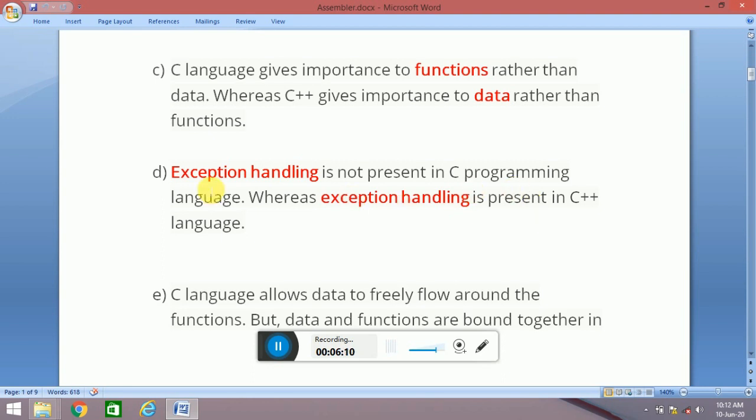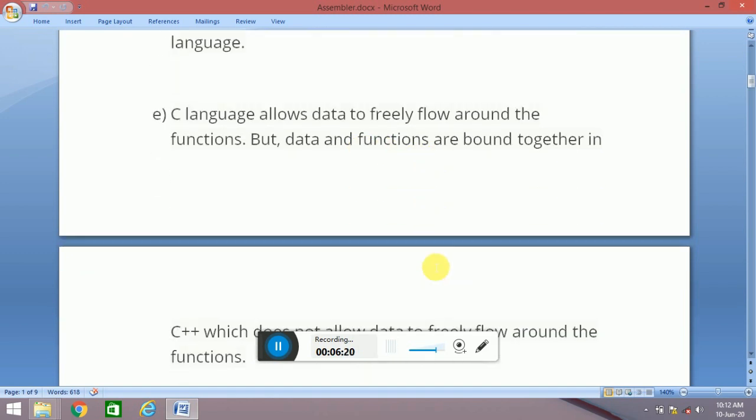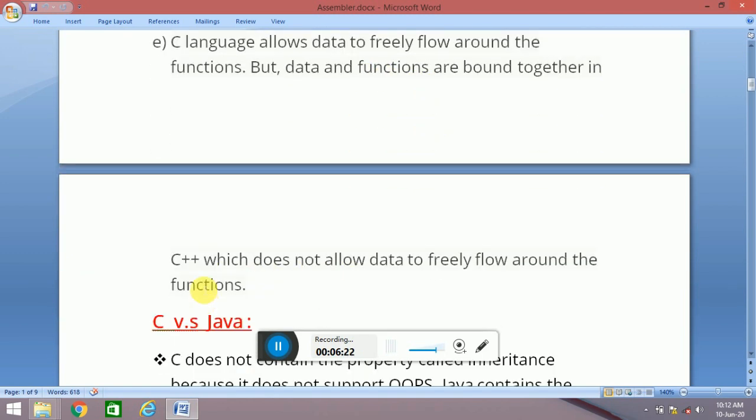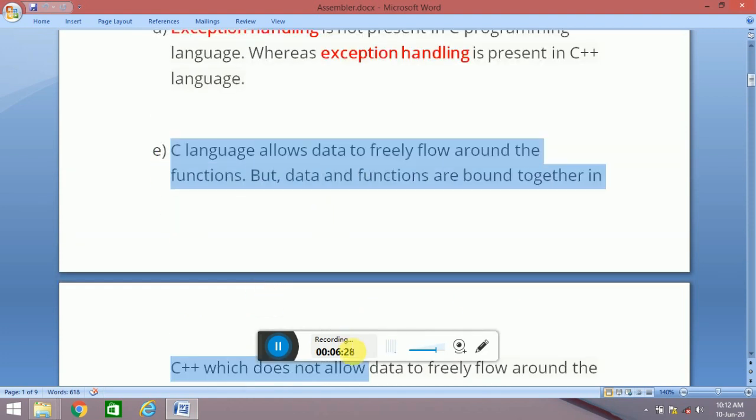Okay, now C language allows data to freely flow around the functions, but data and functions are bonded together in C++, which does not allow data to freely flow around the functions. Okay, this is also an important point.